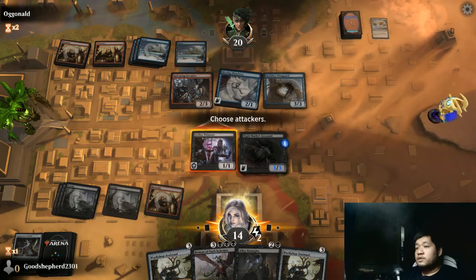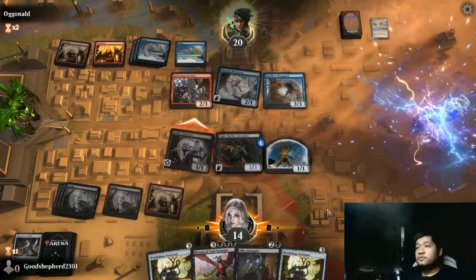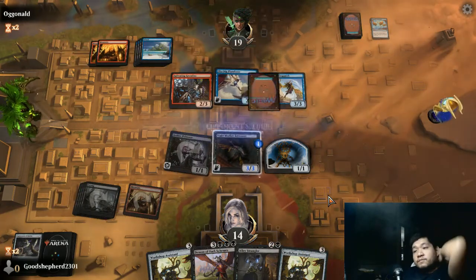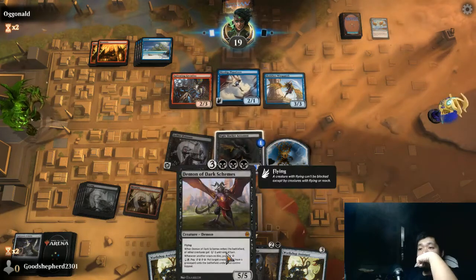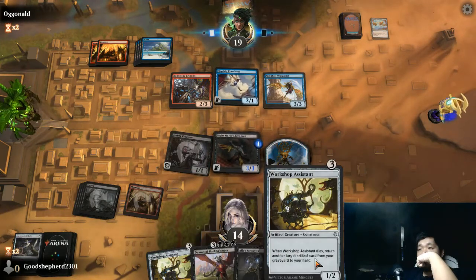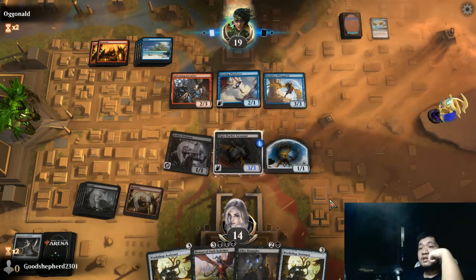And I want to swing with Aether Poisoner, so... Yes, take action to this circle. So, one more mana we can get Big Demon. Otherwise, I probably just drop Workshop Assistant, start recurring Implements of Malice to dig deeper.